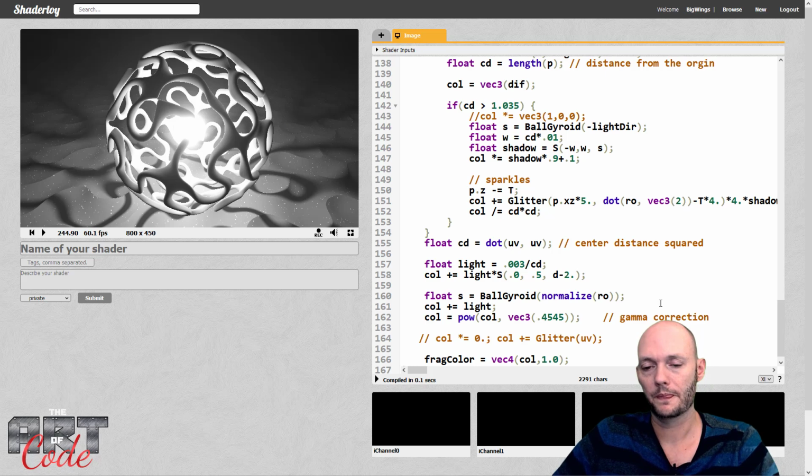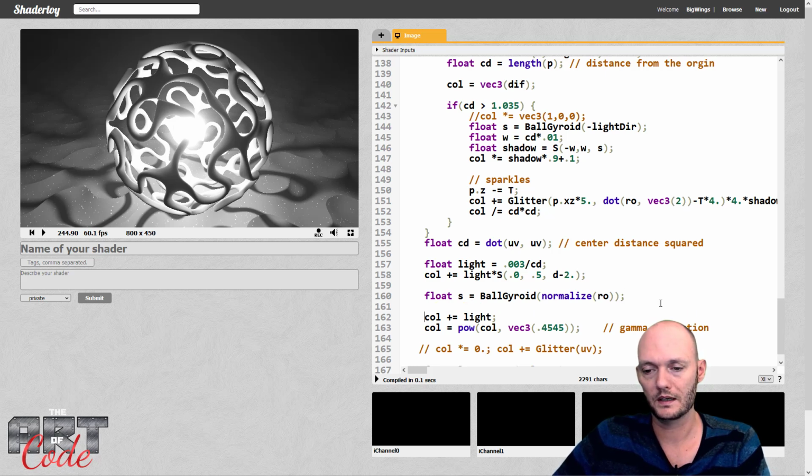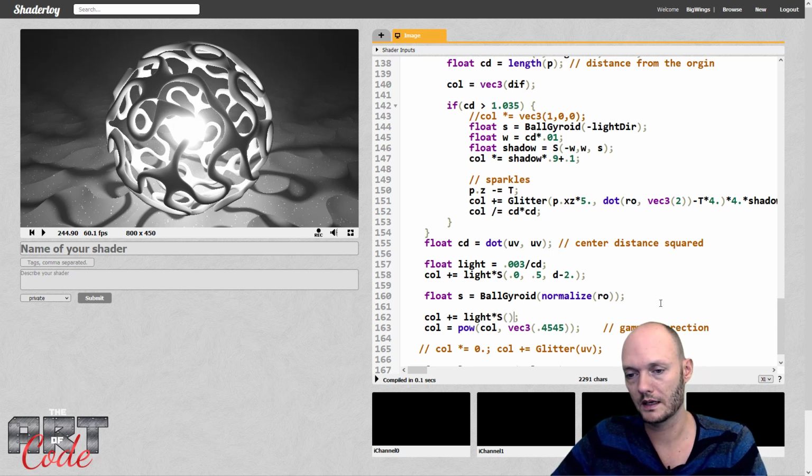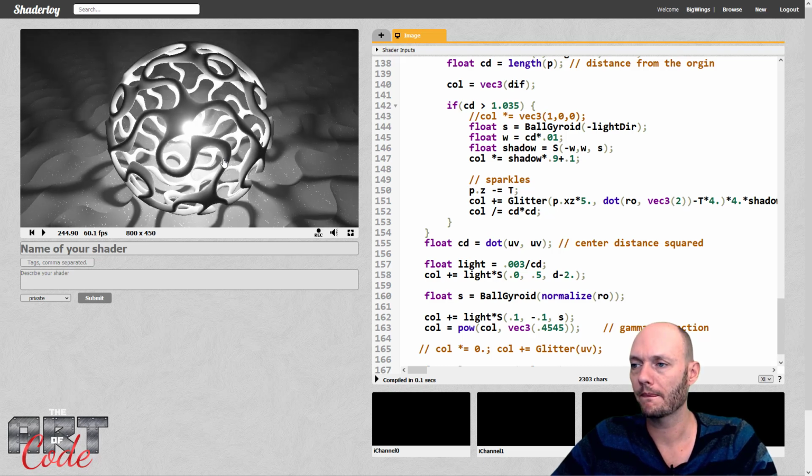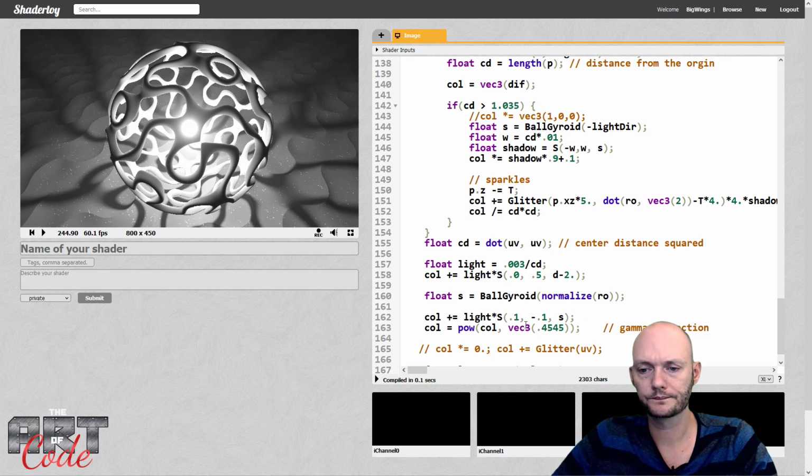And now, if this is positive, then I'm outside and it should show. If it's negative, it should not show. So I can just multiply this by a smooth step, and I should probably do 0.1 and minus 0.1. Let's see if that works. Not really.